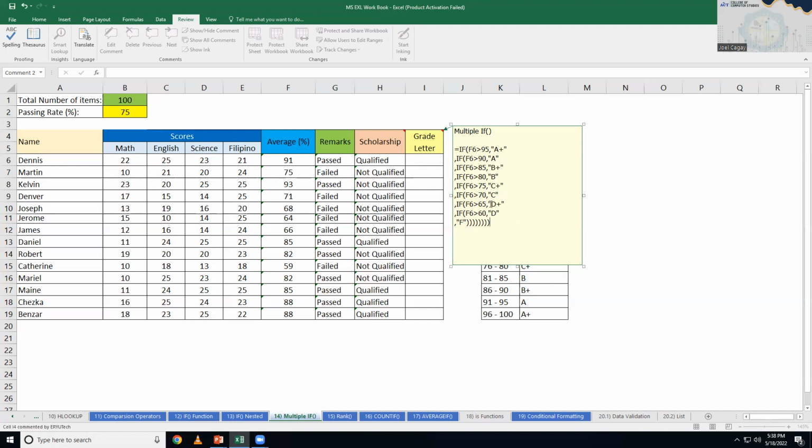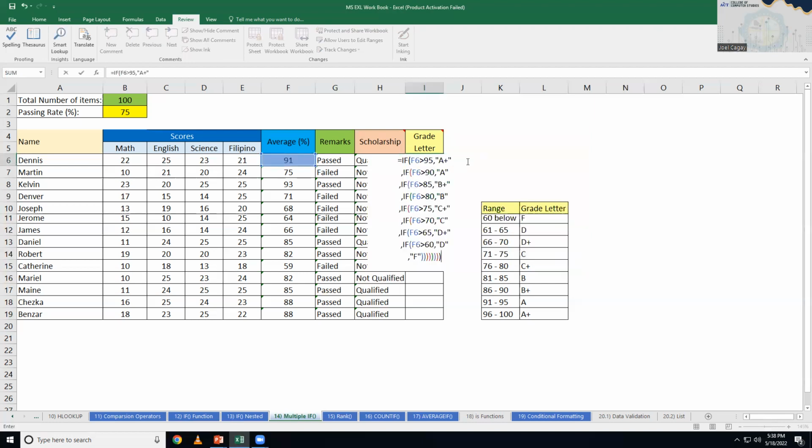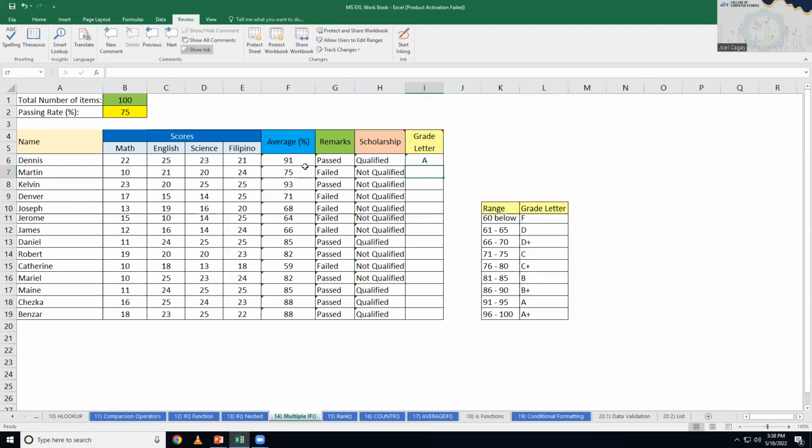Okay, so I think this is already good. Copy and then paste and then hit OK. So as you can see here, the score is 91 and it falls in this range 91 to 95 with corresponding grade of A. Okay, now to apply this formula to the last student, again you drag this one. Okay, so this is now your multiple IF function.